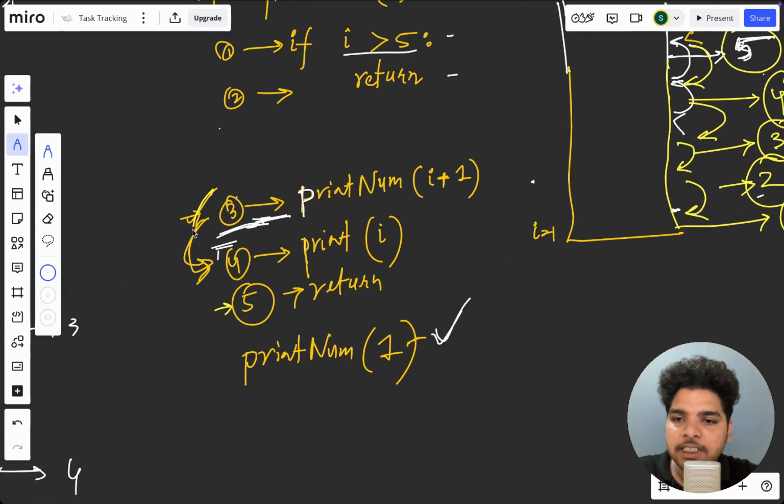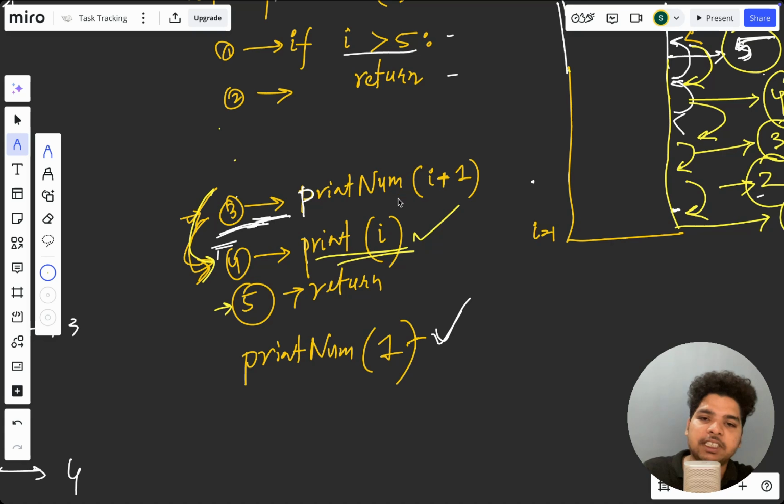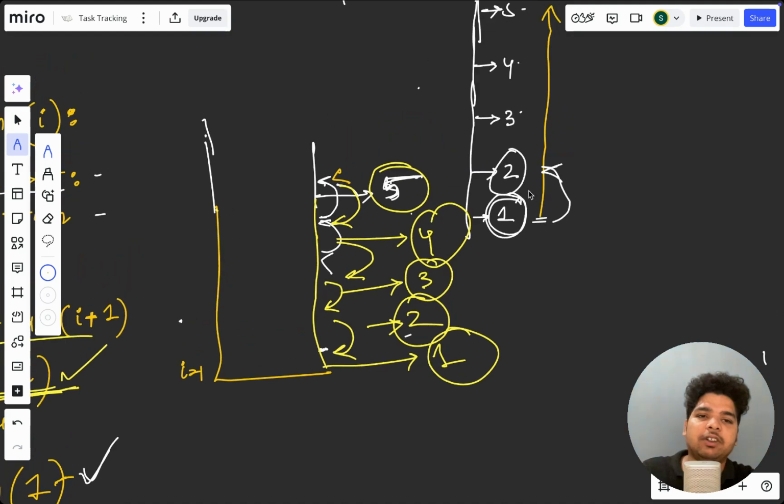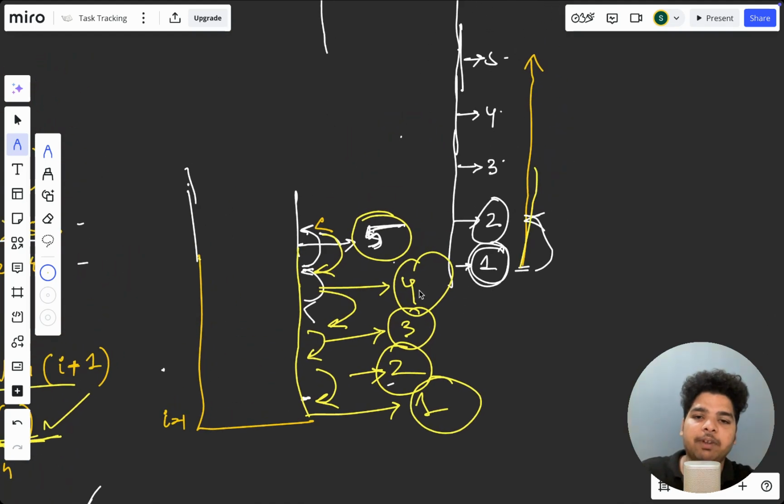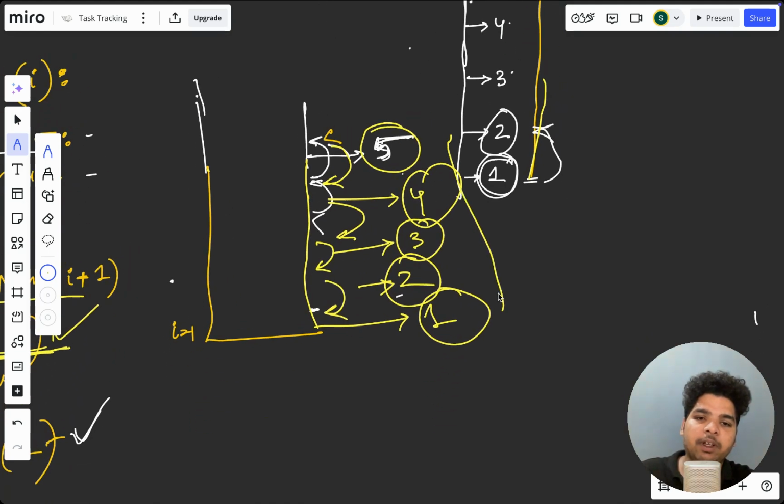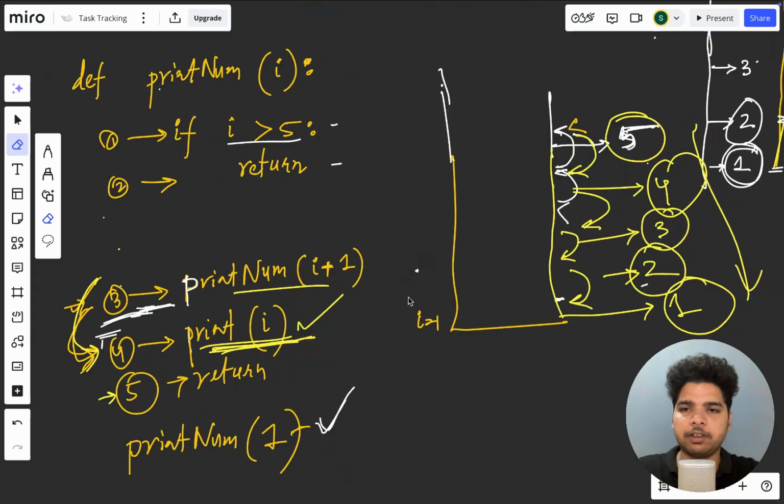This is happening because we are interchanging the lines. We write this print i at line number 4 instead of line number 3, so that is the difference. If you call the function first and do the operation at last, then the order will be completely changed. Initially it was printing from 1 to 5, but this time it is printing in reverse order, from 5 to 1, right?